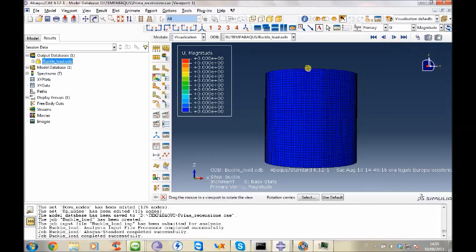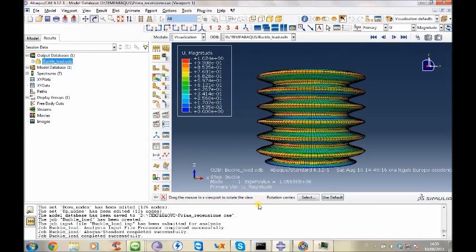Under the deformed geometry, the loads in this direction. This is the first mode, as you can see, and this is the load that causes the collapse of your structure, and this is 1.05 E6 Newton.